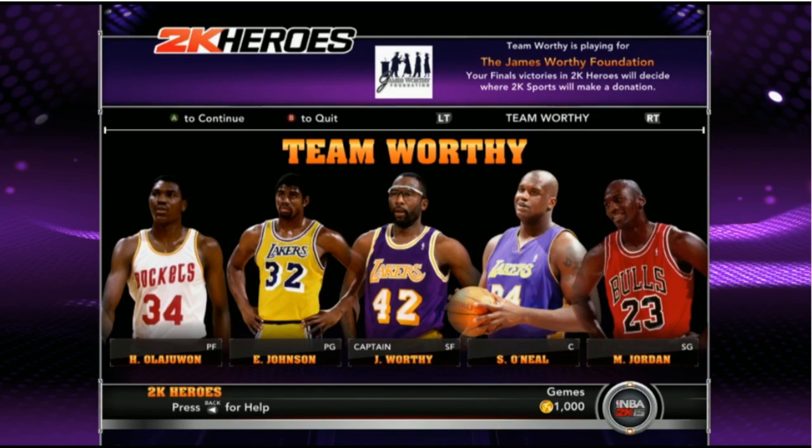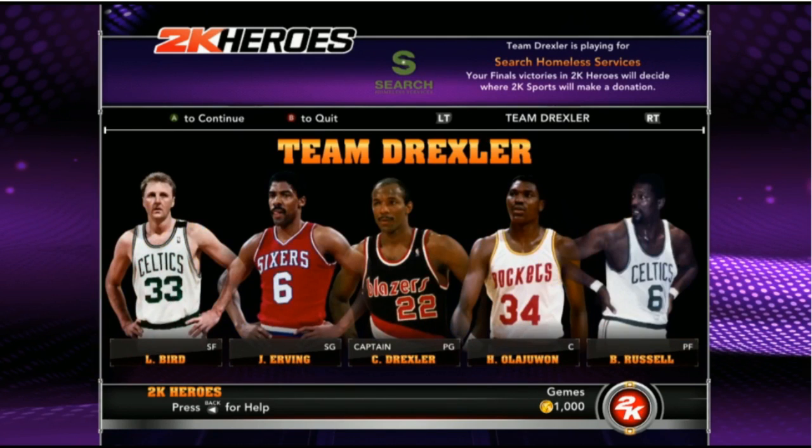So it's a very cool and unique twist on playing head-to-head games, really leaving it up to the users to allow us to make the decision on which is the winningest team. Let's go on to the next one. Team Drexler. I think this is a fascinating team too, Clyde the Glide.